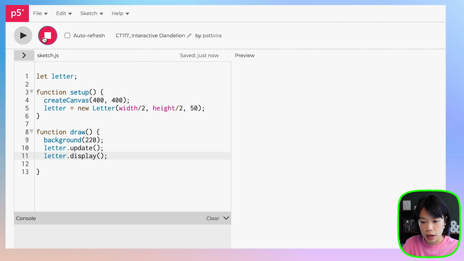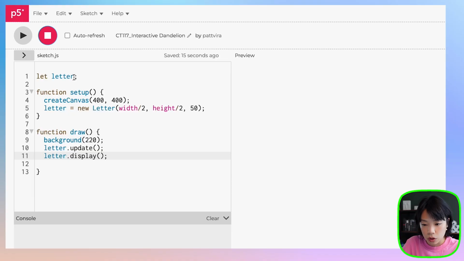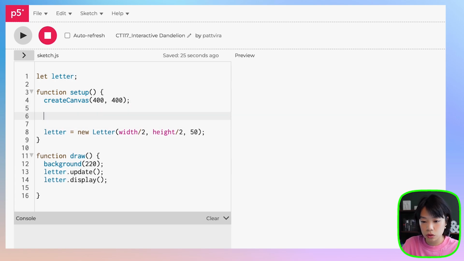Perfect. So now let's create a number of letters that is actually positioned around a ring of circle at a specific radius. So what I want to do is, we're going to write a for loop that goes from i equals 0 to i less than num, i plus plus.